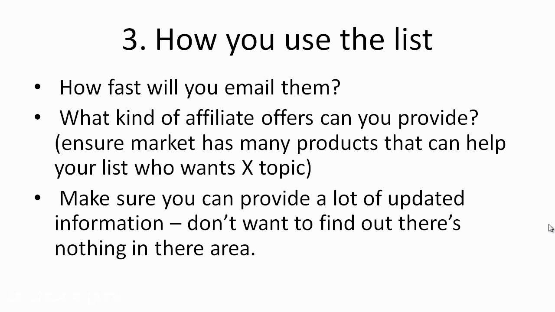For example, if that market isn't growing, doesn't have a lot of information, you just think it's a good idea, then maybe that's not something that you want to go into. So make sure you do your research, figure out, okay, there are affiliate offers, there are products I can create, there's a lot of information in that niche that I can create around, and that means that there's also probably a really good buying market.